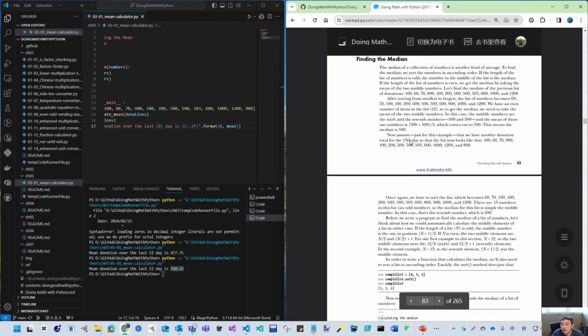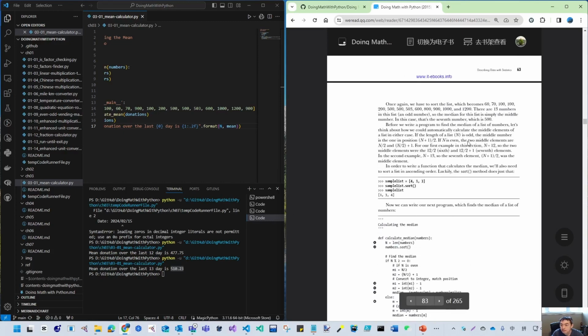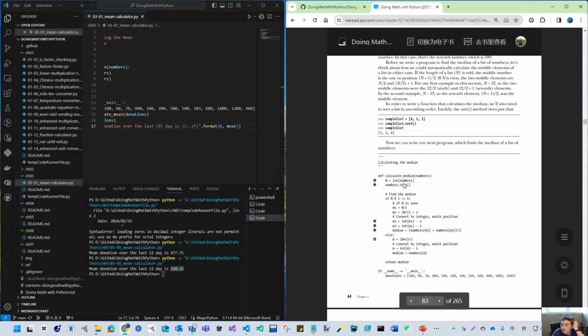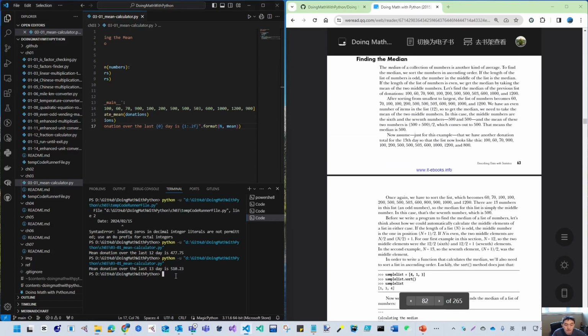So let's take some sample data, and we will put that into this median calculator. But first, let's go back to our Python terminal. We have the sample list 4, 1, 3.